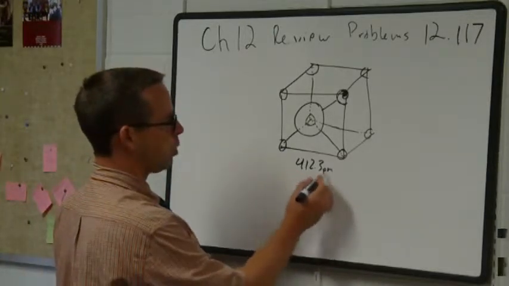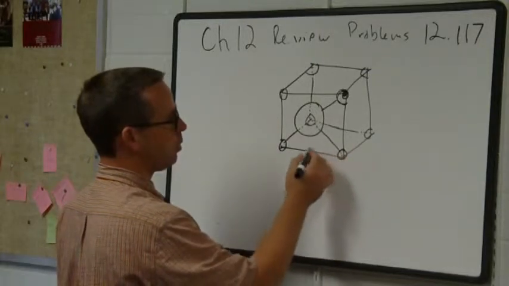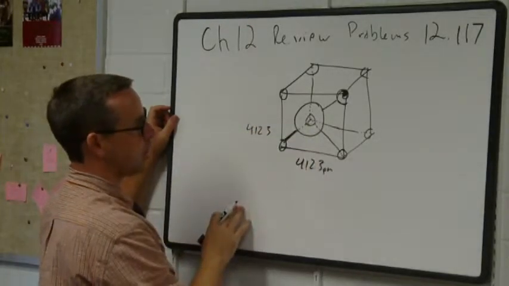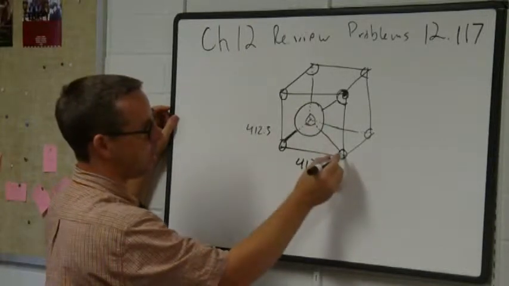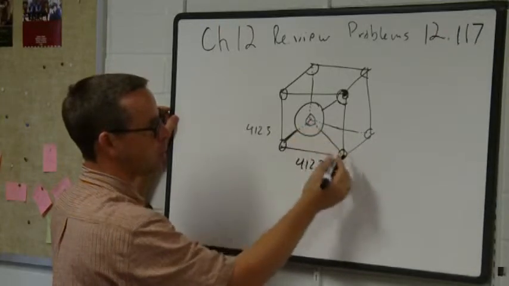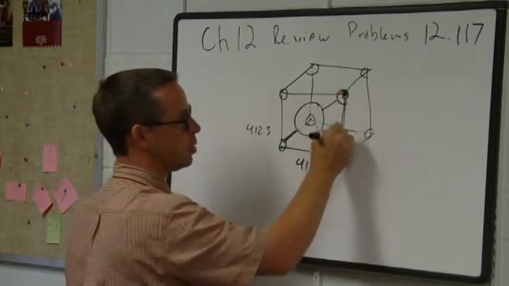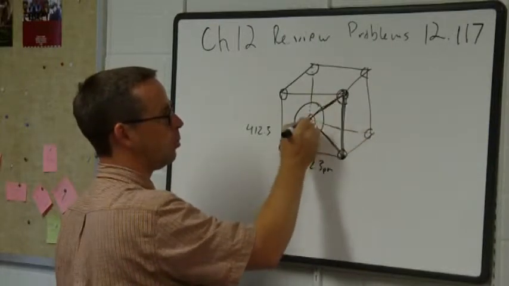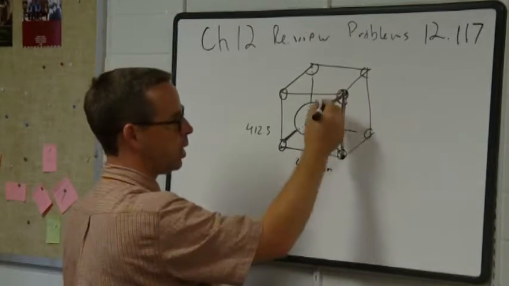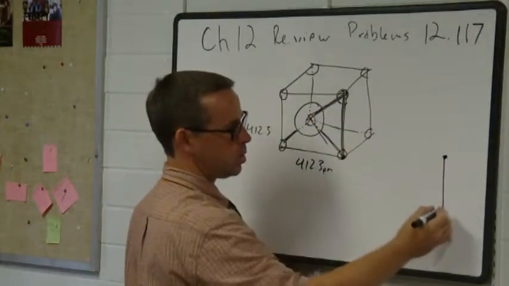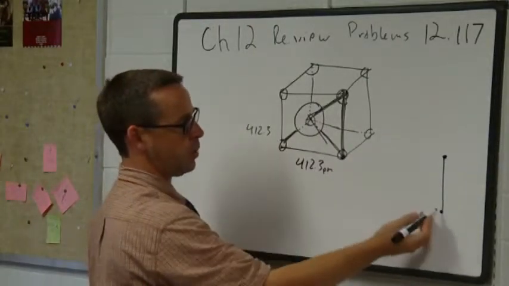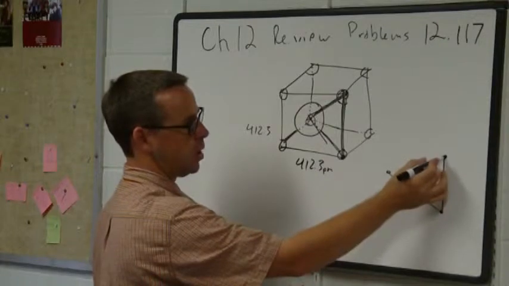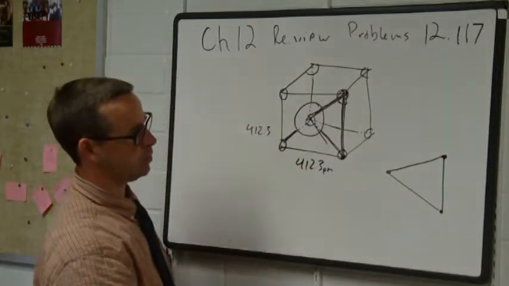Okay. So, 412.3 here. This length back here is also 412.3, the bottom length there. We would like to know that because then we can identify the bottom diagonal, where we're going from bottom right to bottom left. What we're trying to draw is this triangle, where we have the bottom diagonal, the body diagonal, and the bottom edge. So here's the top right front, here's the bottom right front. This goes to the bottom back left, and this top right front goes to the bottom back left as well. So here I'll draw.